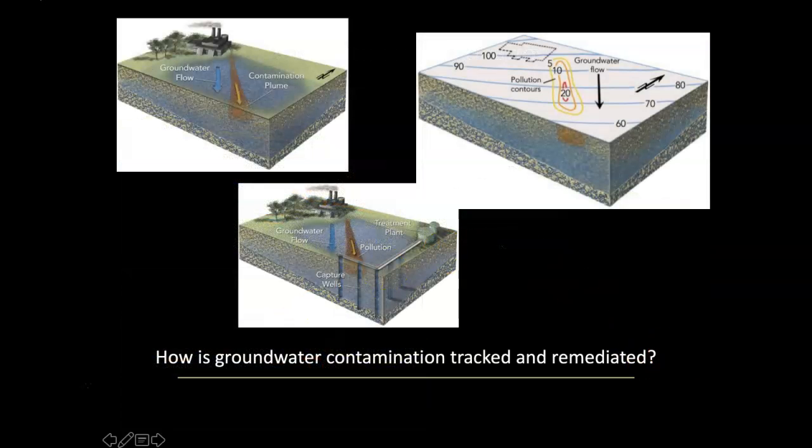How do we remediate that? How do we clean that up? Well, we've got to really constrain the parameters here. You have to map out the groundwater flow; this is a map across these elevation lines of the water table. We have to contour out the plume. We call the pollutant a plume. And then it gets expensive. Look at this. Here's a treatment plant. They would actually have to put in infrastructure to capture that pollutant. Here they're trying to intersect the movement of that pollutant from this factory, and then they would suck that water up and treat it and then put it back into the ground. So these become really expensive processes to try to clean up groundwater.